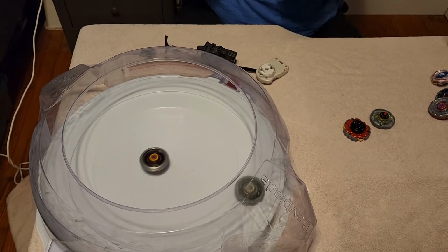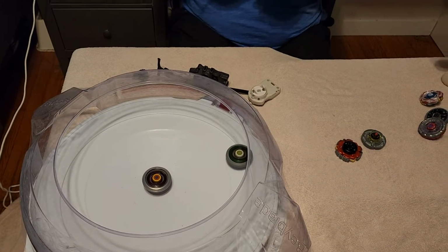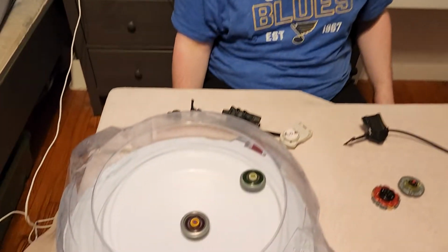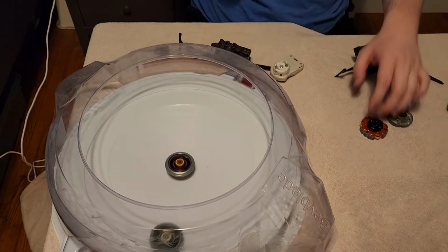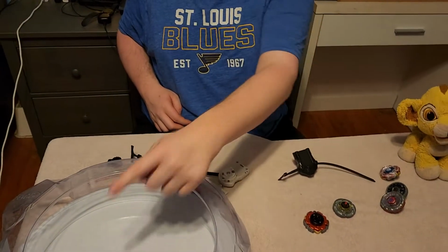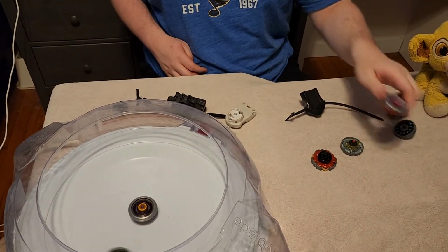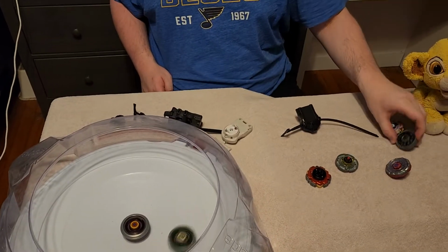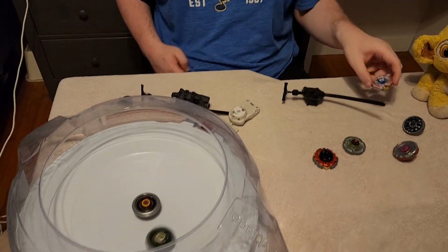Oh, one more thing. My ranking will be up to 10. It will be 1 out of 10 now, instead of being 1 out of 5, which is kind of difficult to do. So, 5 out of 10, 6 out of 10, 7 out of 10, 9 out of 10, 9.5, 6. 6 out of 10.